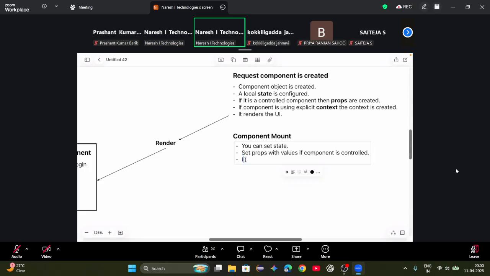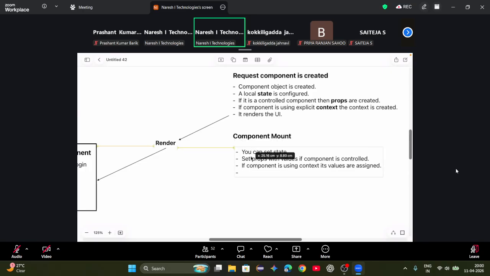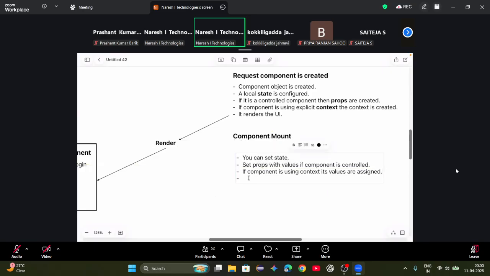If the component is using context, then the context values are assigned. We will assign the context with a value.